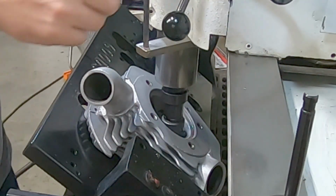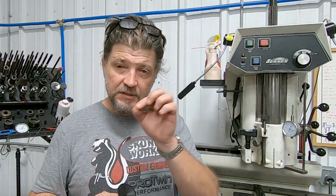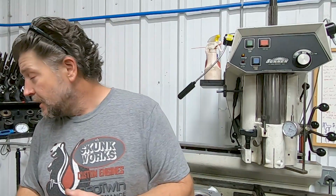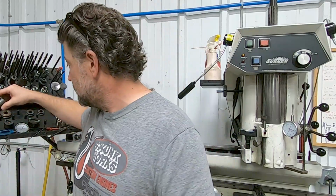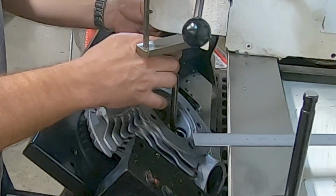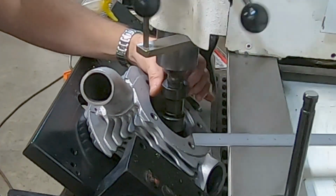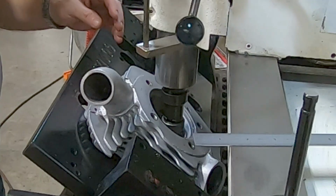Another way, I've seen people just put small cuts around the seat on the ID and then TIG it, boom, boom, boom, let it cool, shrink up, and then you can pop it out. Some say it'll fall out. So what I'm doing is, of course, I have several different size cutters for valve seats, and I'm going to progressively cut into that seat, leaving just a very small amount of it almost as a stop at the bottom. I'll make two or three cuts, and then I should be able to take the bottom ring and that ring that's left and just pull it right out.